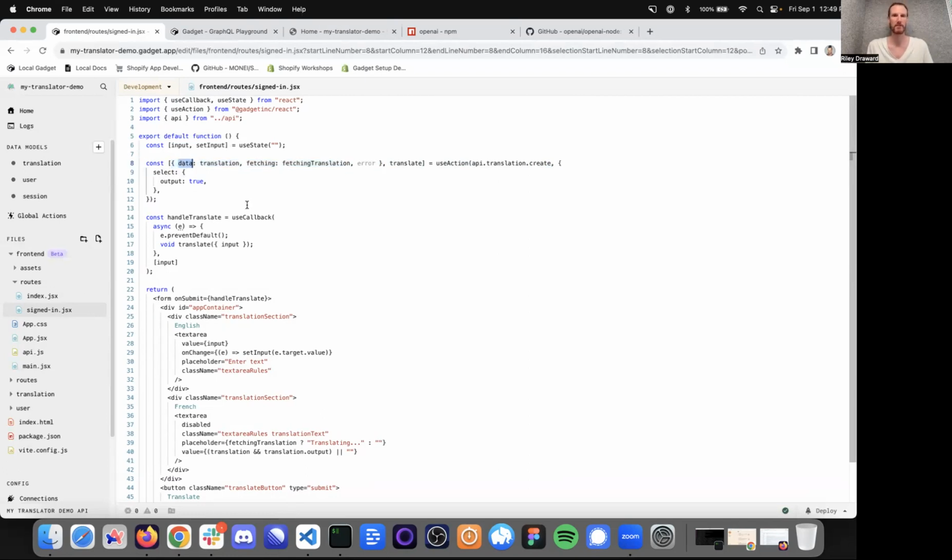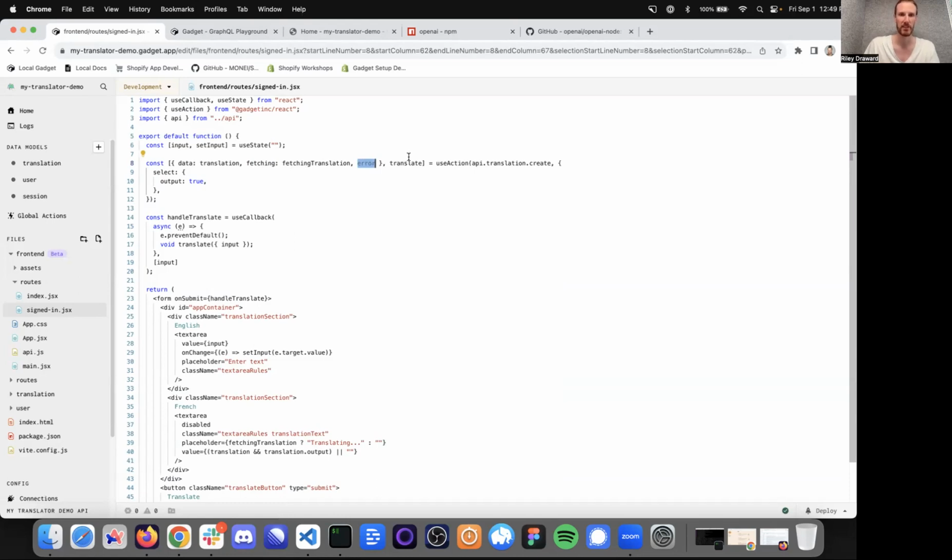That's going to be any sort of data that's returned as a result of you running this action, so for example, that will be our translated text. We have fetching, which is a Boolean, so you can use this to display a loading state, for example. And then we have error. Error isn't used in this example, but if you do encounter an error running this action, you will get it returned and you can use it to display a message to your users.